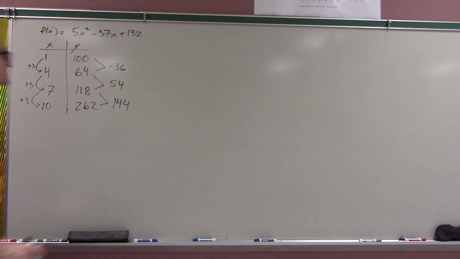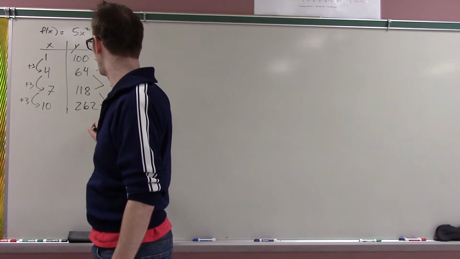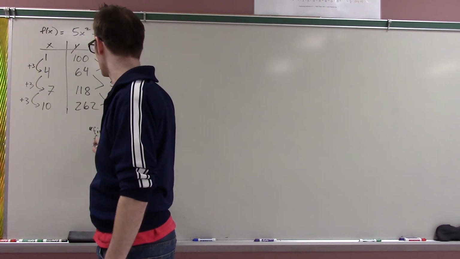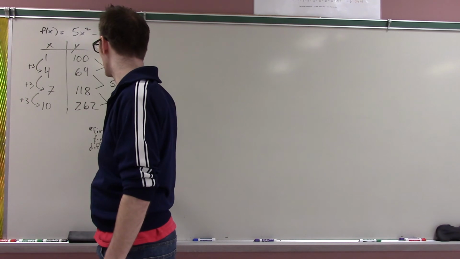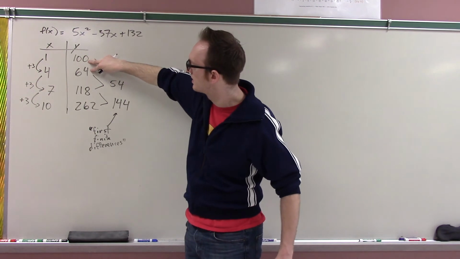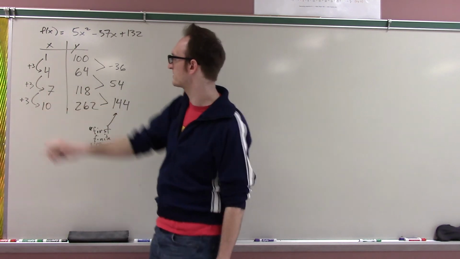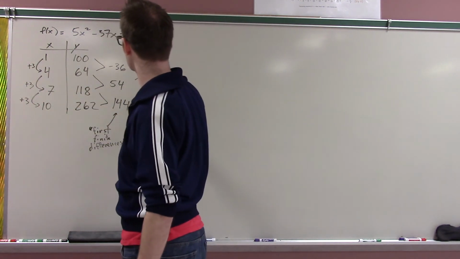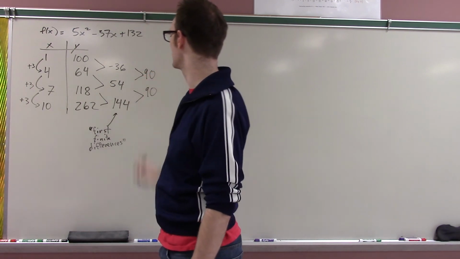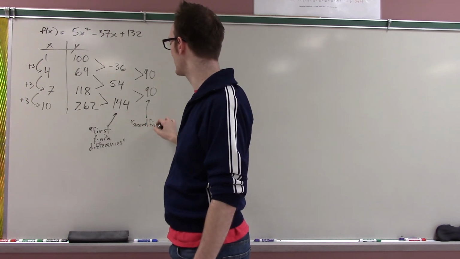Okay, so I don't know what to say about that, but perhaps now you notice something. These have a name. These are the so-called first finite differences. In other words, we're looking at the difference between successive y values, as long as the input is increased by some constant amount. Now you can see, aha, this went up by 90, and this also went up by 90. These are the so-called second finite differences.